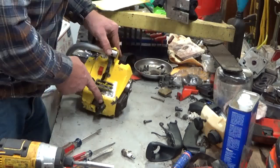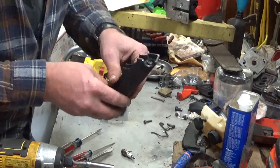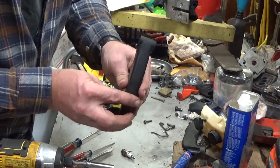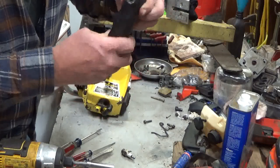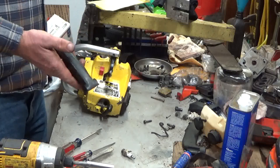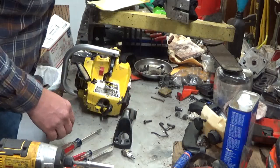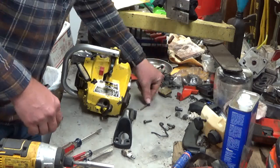let's put back on the rear handle. Now this one, it has the common crack to it. You can see that right up here. It's still structurally sound. What that means though is somebody's over-tightened this. So you don't want to keep over-tightening it or it's just going to get worse until it's a useless piece of garbage. So the top uses this self-threading screw.